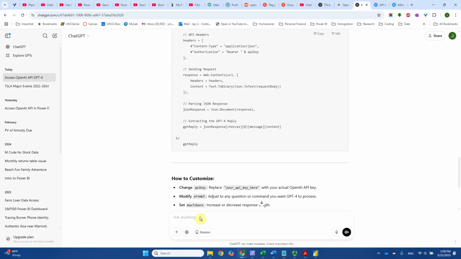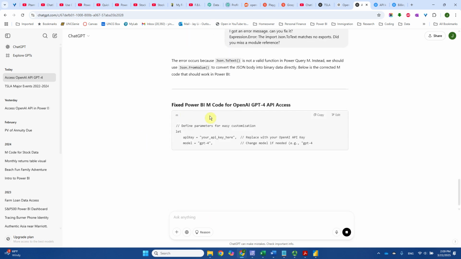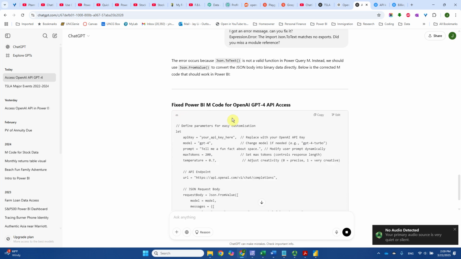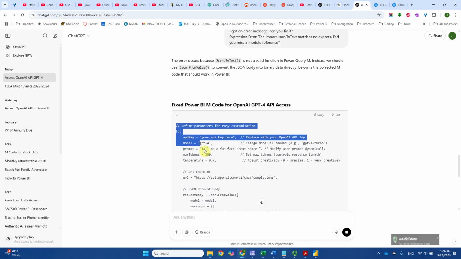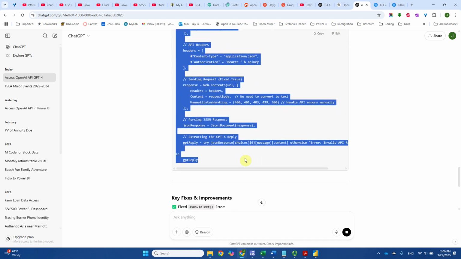I got an error message, and you can paste your error message here. ChatGPT suggested another, revised code, and let's see if this code will work.